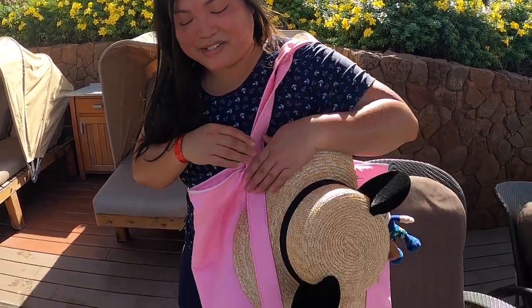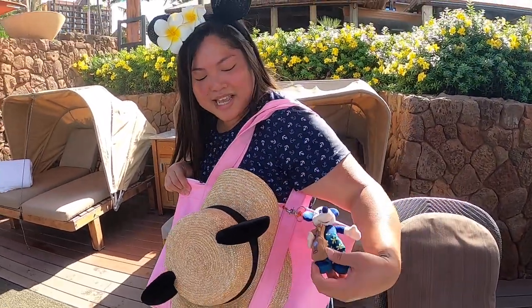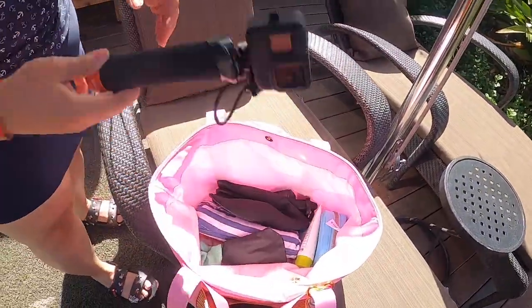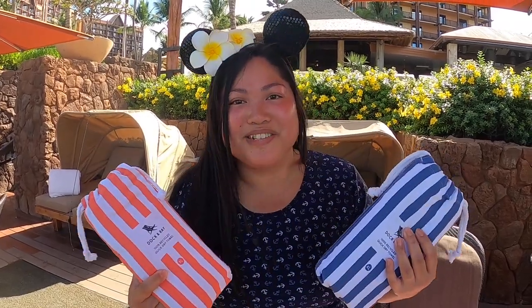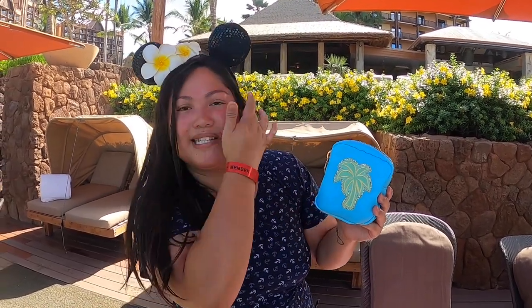So here's my beach bag. This is from the Stony Clover Lane Target collaboration. Then I got this hat from Tartan Bean, and then I got this here at Aulani. Inside, we've got our other GoPro with the float attachment already on there. And then we've got sunscreen, of course, water shoes, beach towels. I guess we didn't really need to bring this because they provided us with a bunch of towels. Sunglasses. I've got my water pouch. And then a little pouch that has some essentials in it, like chapstick, hand sanitizer, and lotion. I would like to know, what do you pack in your beach bag?